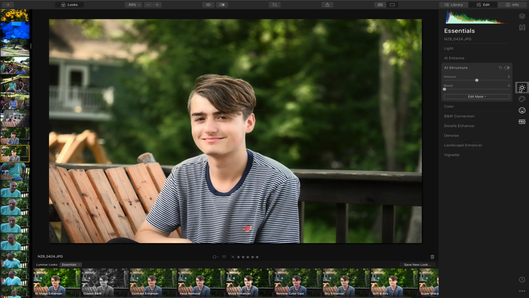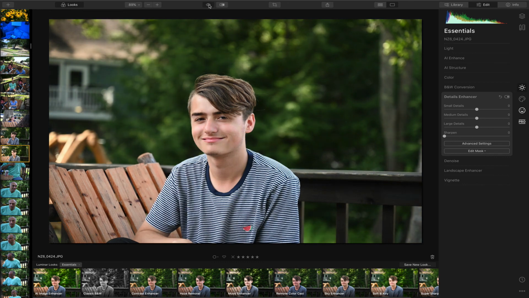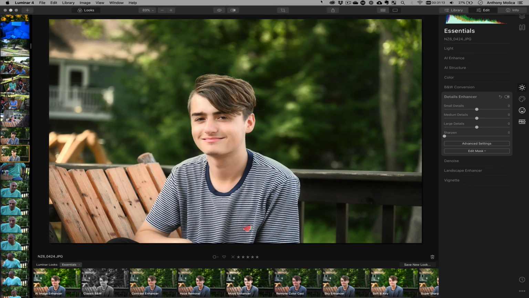It's called Luminar 4. The artificial intelligence is really amazing. I like what it does to photos. A lot of the stuff you can do in Photoshop, it just takes a lot more work to do it. But here's the before and after. That's the before, and this is the after, and it just makes it a nice picture. Anyway, that's it. That's what I wanted to show you. Luminar 4, that's what it's called.